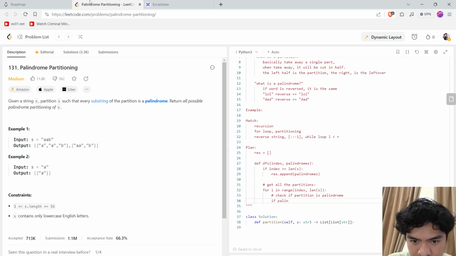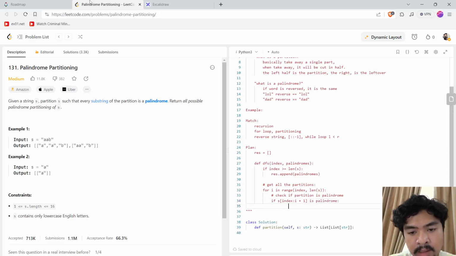So if palindrome, we check s starting at index to I plus one, because slicing is exclusive, so we say I plus one to make it inclusive. If that is a palindrome, then we're going to go through that first search.